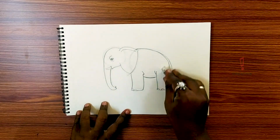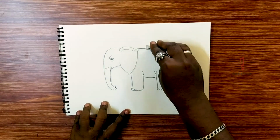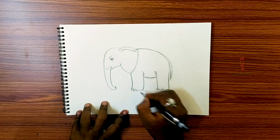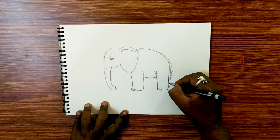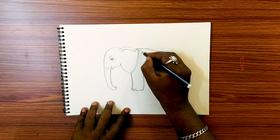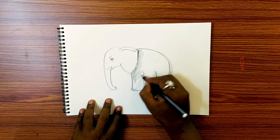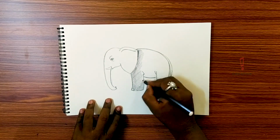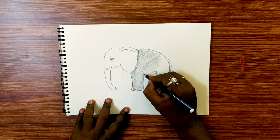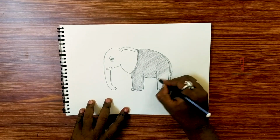Now erase the scribbles and extra lines. I started applying the color with gray. I am giving some dark under the ears, and I am applying color on the body. I have taken gray color for this. I am applying that color for the entire body.